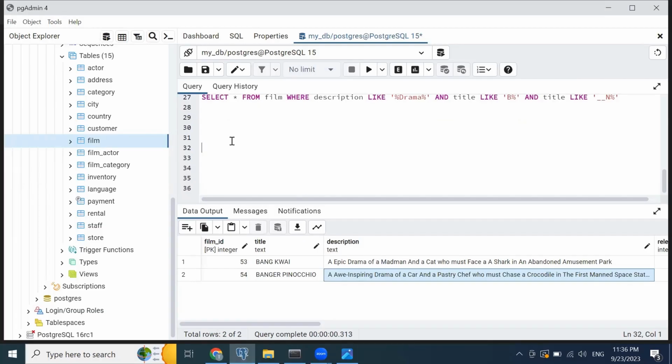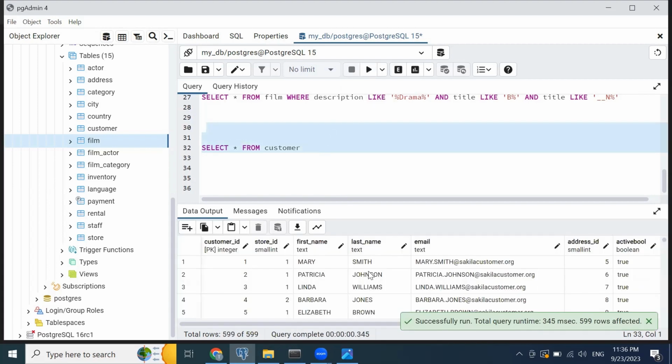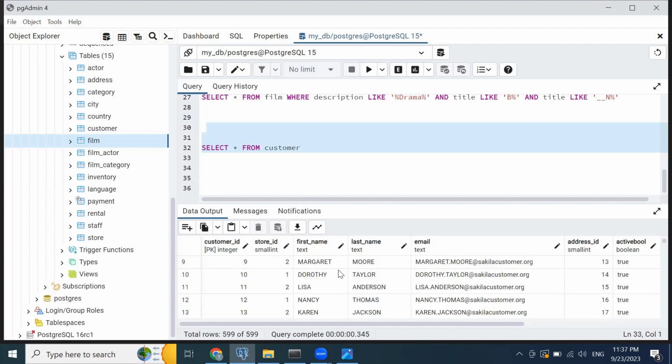To solve this question, I will first select all from the customer table. Select it, run it, and it will run. The very first thing that we should do is match the first name to 4 characters long.